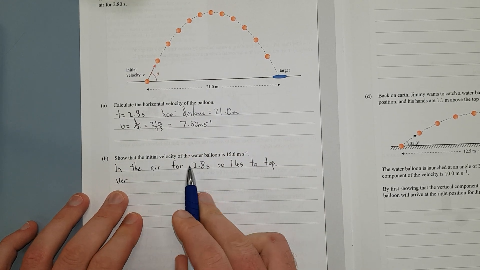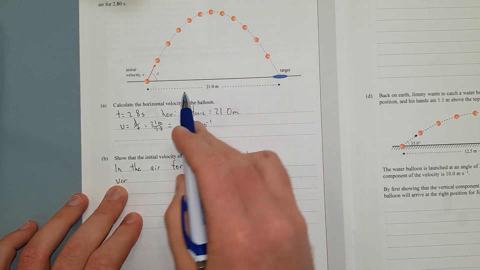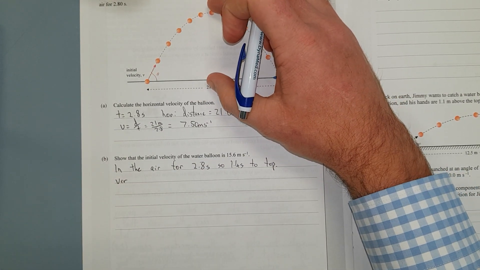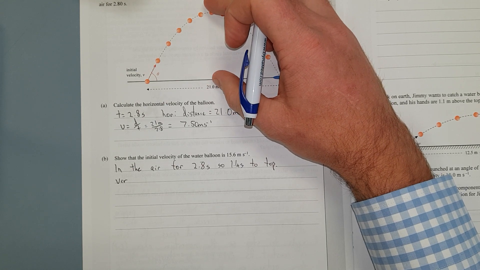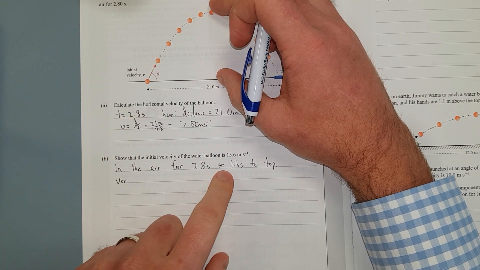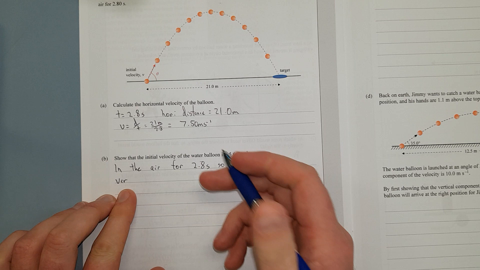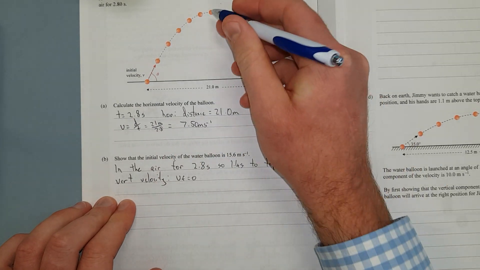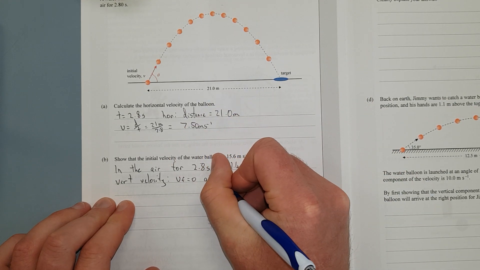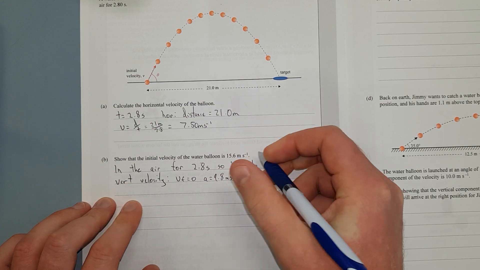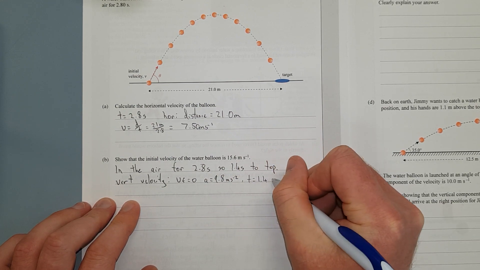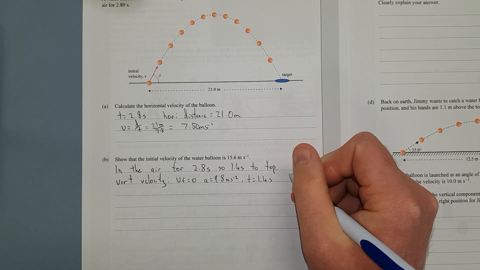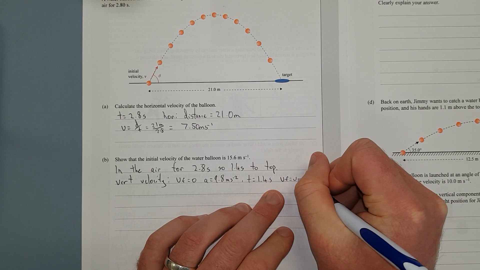We're going to look at the vertical velocity, because we need to find the initial velocity. We've already got the horizontal velocity, we need to find the vertical velocity. And the vertical velocity, the way to find it is every second it decreases by 9.8 metres per second. So if you times 9.8 by the vertical, how long it took to get to the top, you find its initial velocity. But we'll do it algebraically and we'll do it neatly. So our final velocity at the top is going to be zero, because it stops, turns around, comes back down again. That's a great way to think about it.